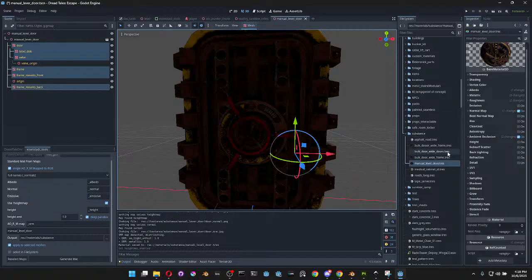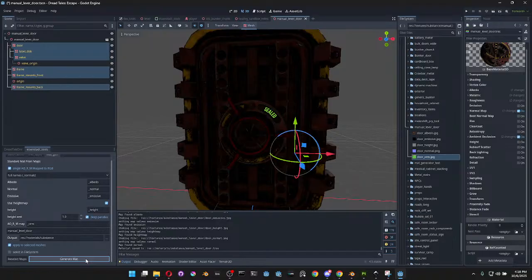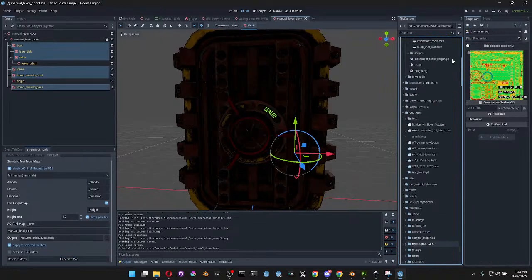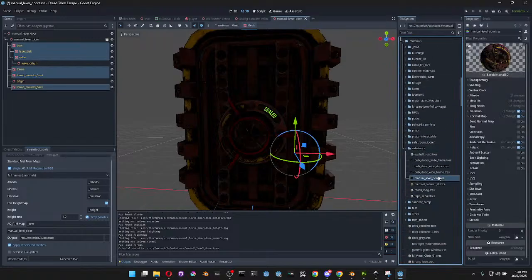I think if I do this, manual levered door, delete it, and then just generate it again. There we go. See, so it did pick up all the maps, it did apply the material. It's just, I think it's a Godot thing. Once you have the material opened in the inspector, it doesn't update if it detects changes in it made externally within a plugin. Which, you know what, I'm just glad that it works.